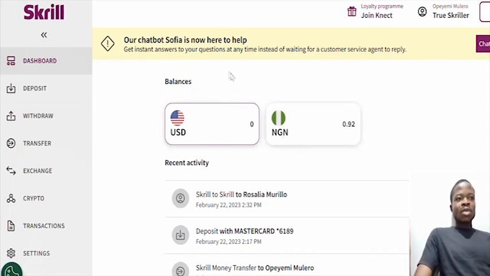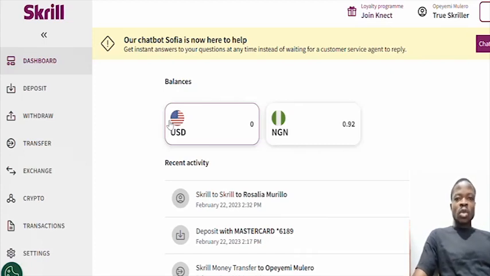Next, I want to find a way of funding my Payoneer using Skrill. There's one more thing apart from Skrill: you need to get a card. And I don't know about some other countries, but in my country, the only card that you can use for online transactions is a foreign account card. Local currency cards no longer work when it comes to online transactions.